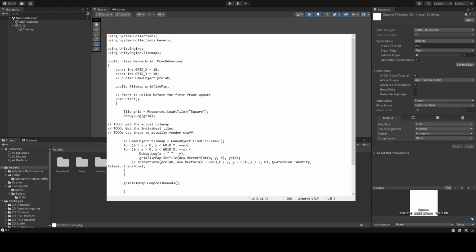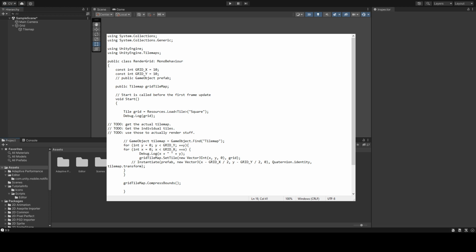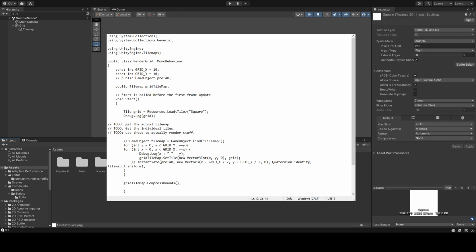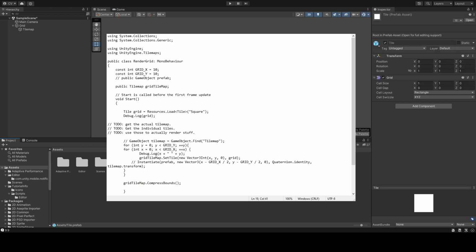Tile map. But he doesn't read. He doesn't load my assets. No. Load assets tile. My tile asset name, unless of course it doesn't have to be square, but it has to be tile. And then he again made a mistake in his thingy.